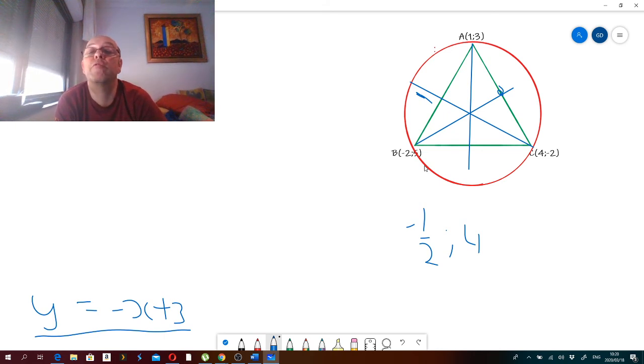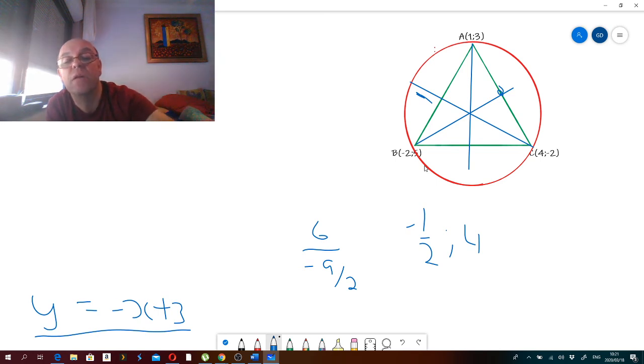Now I want to work out the line from that midpoint to C. So we're going to need the gradient. The gradient here is 4 minus minus 2, which is 6. That's the change in y. And then for the x, it's minus a half minus 4, which is minus 4.5, or minus 9 over 2. All right, that makes the gradient a little trickier. Just remember, if I divide by a fraction, I invert and multiply. So that's the same as multiplying by 2 over 9, which would be 12 over 9. So that will be minus 4 over 3. Are you all happy with that? There's my gradient of that line. So minus 4 over 3 is the gradient.